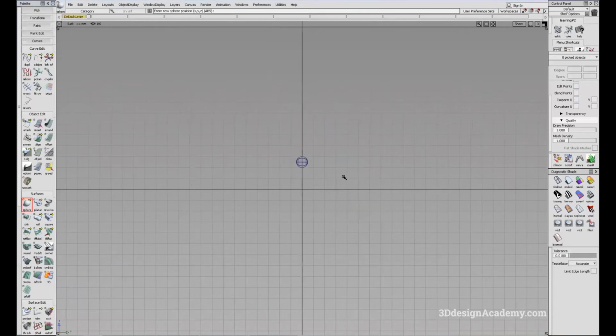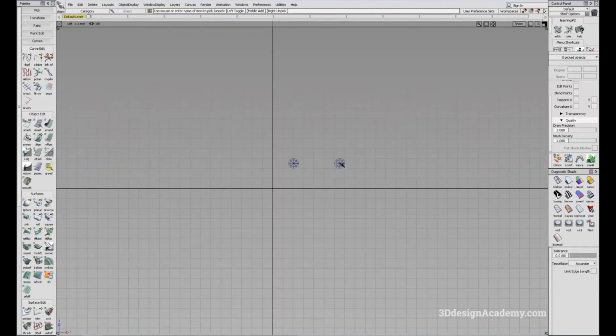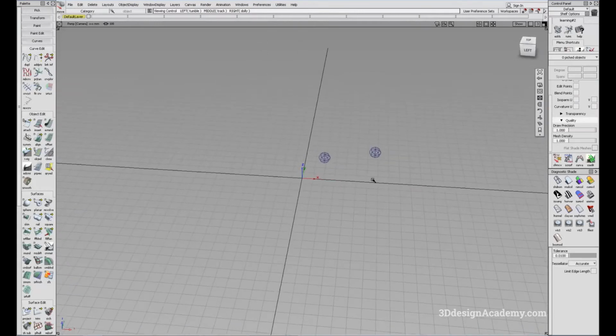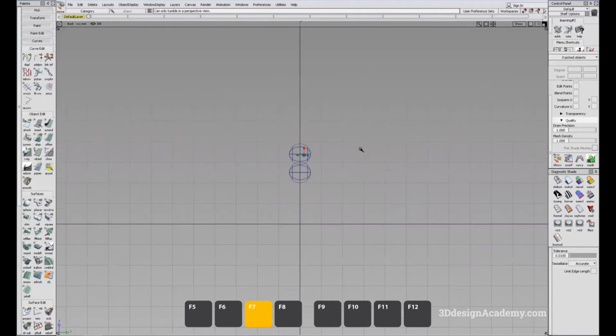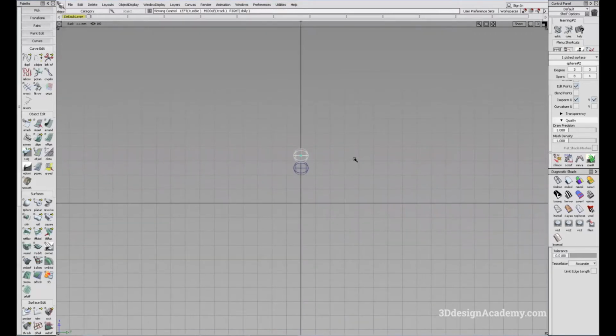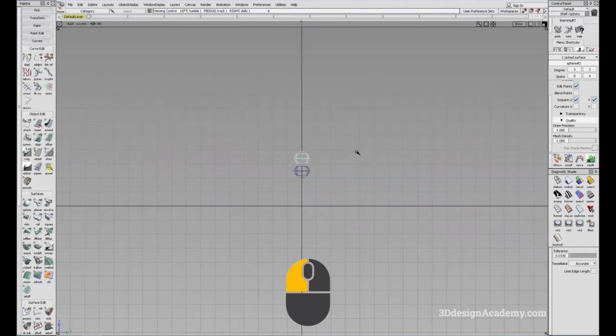So if you go to the rear view like this, actually, let me just move it just like this. So now we have two spheres. Let's go to the rear view, and I'm just going to grab one of the spheres. Now, when you move it with the left mouse button, you can move it freely as you want. Now, if you want to restrict the movement to either left or right, in which case, because we're in the rear view, it'll be in the y-axis.